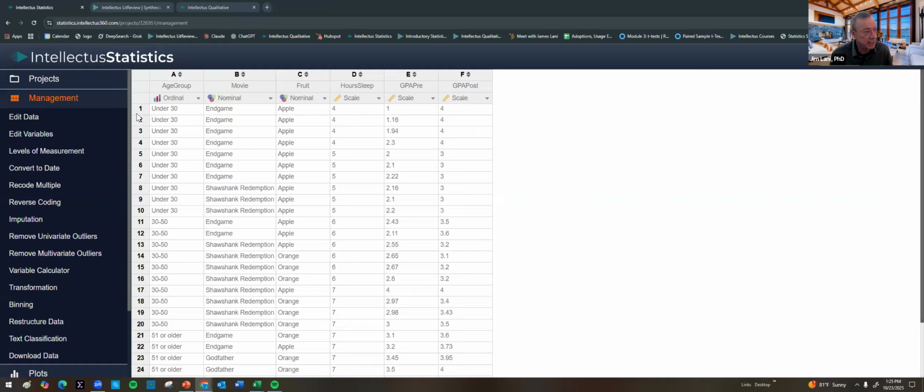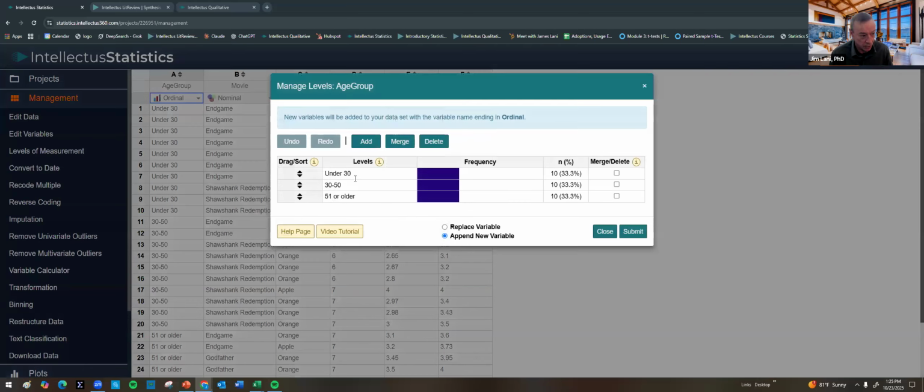So once the data is in there, you should make sure that those levels of measurement are correct. As I say, the numbers will come in as scale. Alphanumeric is going to come in as nominal, but hey, guess what? Age is truly an ordinal variable, so make it ordinal. And it makes the tables pretty too. It doesn't take them out of order.